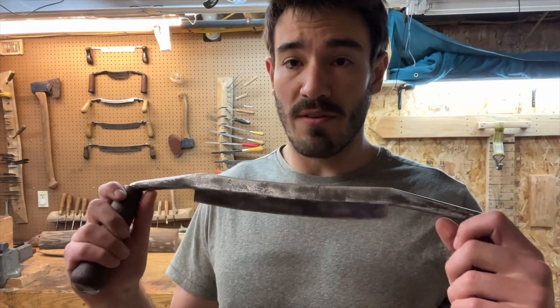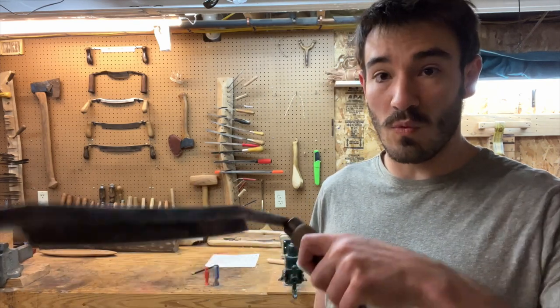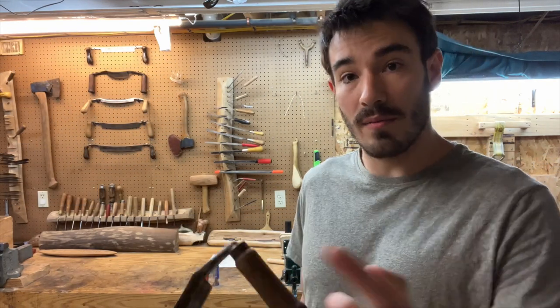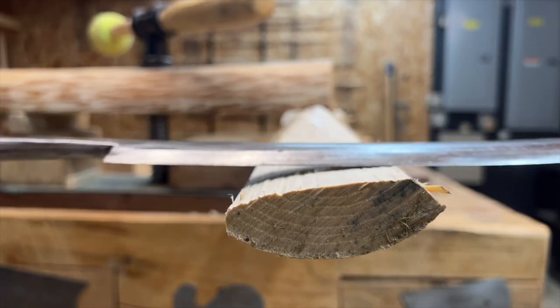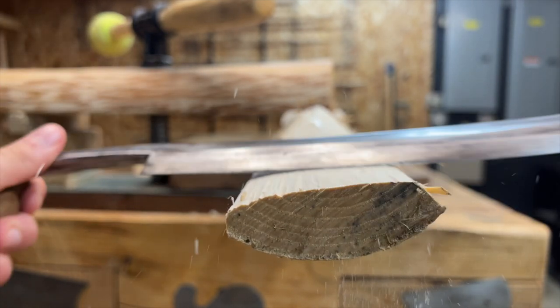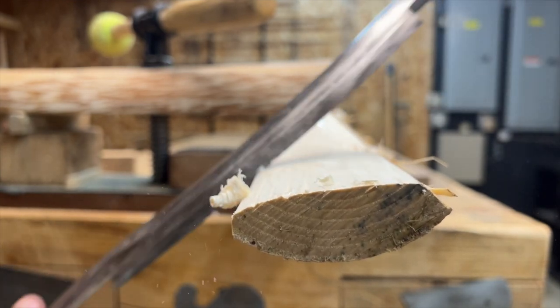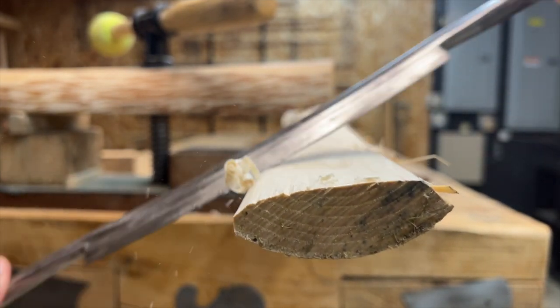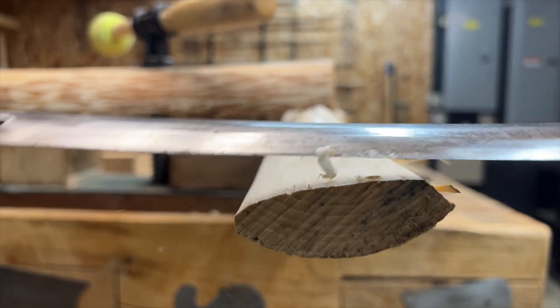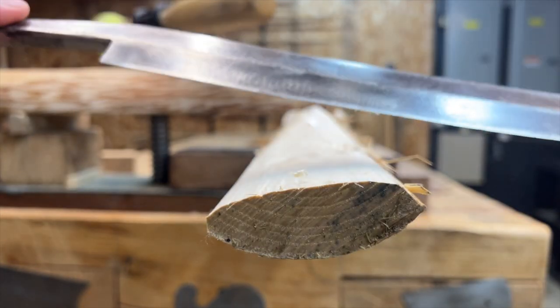So it's not my usual preference, but some people really prefer a beveled down knife, some people really prefer a bevel up knife. I like them both depending on the situation and the knife. This one clearly seems to work better beveled down. Let me show you how it carves. Okay, bevel up first. Bevel down.